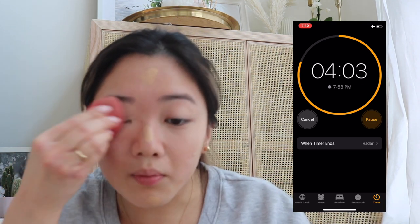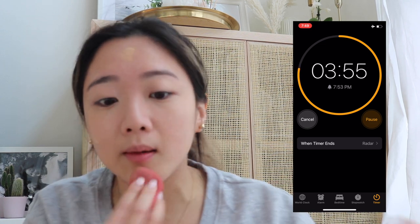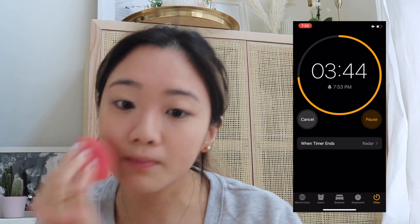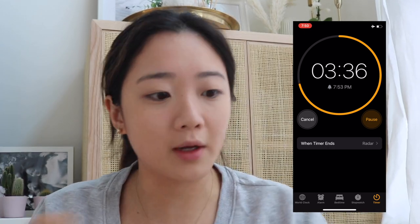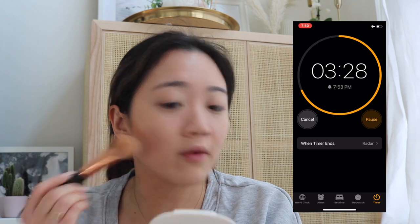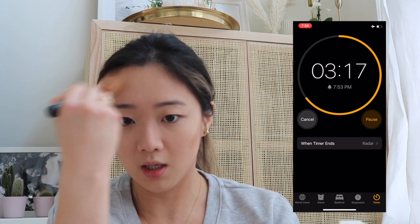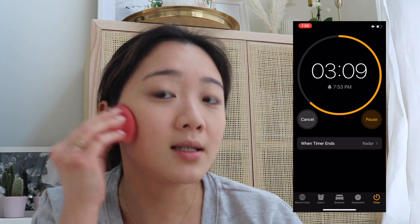I feel like I shouldn't be panicking, but I am and I still have that sense of stress. We are at the four-minute mark, so the face is almost done. I think I would have liked to include powder as well. For powder I'm using this Vesca beauty bronzer — I've been really loving this. Oh my God, I put on too much. I'm going to use my beauty blender to self-correct. If this ever happens to you guys, just take your beauty blender and dab it, and that intensity goes away.